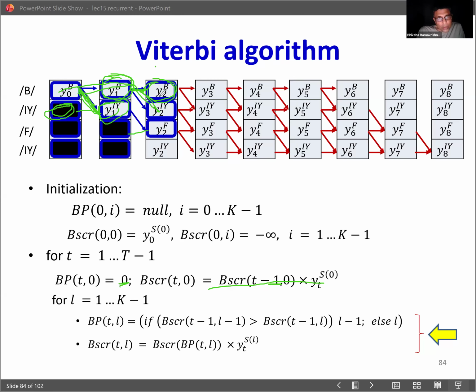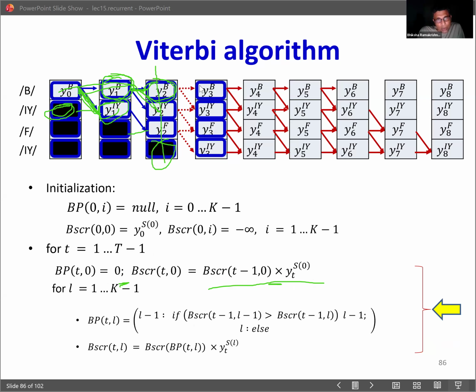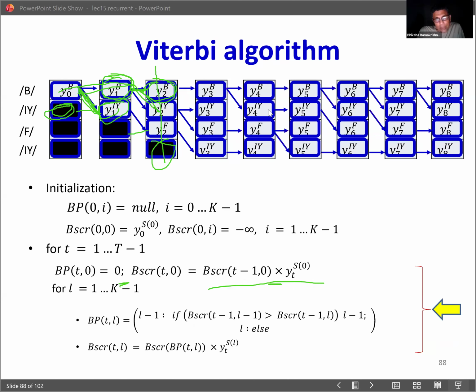Yes? No? And so you can do this down this column, right? And this unfortunate guy, it doesn't matter which parent he chooses, he's going to get a score of 0. Then you go down the next column and do the same thing. You go down to each node, and of all the parents, you pick the best parent, and you store a pointer indicating who the best parent was, and then multiply the best path score of the best parent with the node score itself to get the best path score for the node. And you can keep doing this forward column-wise until you have filled in the entire table.